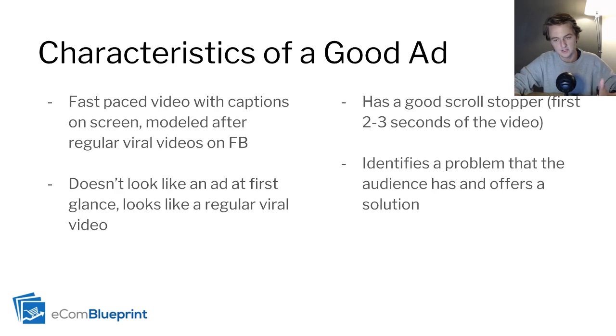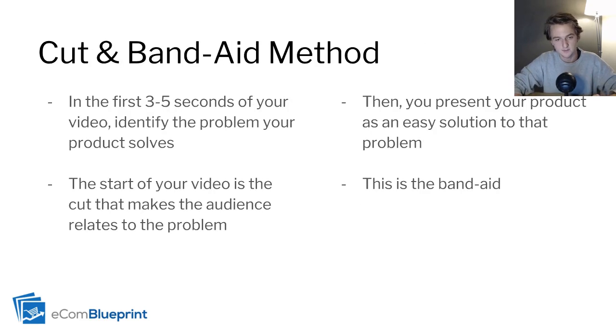Now, lastly, a good ad identifies a problem that the audience has and then offers the solution, and this is key. Now, that's pretty much what I like to call the cut and band-aid method. And this is kind of the main idea that I follow with my ads: you want to cut the audience and then offer them the band-aid. So basically tell them what the problem is and make them realize that they have this problem, and then you offer them the solution. So that's why I like to call it cut and band-aid.